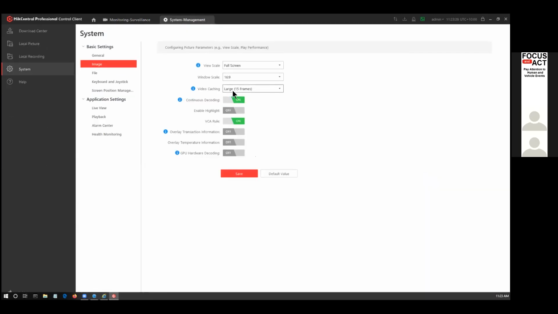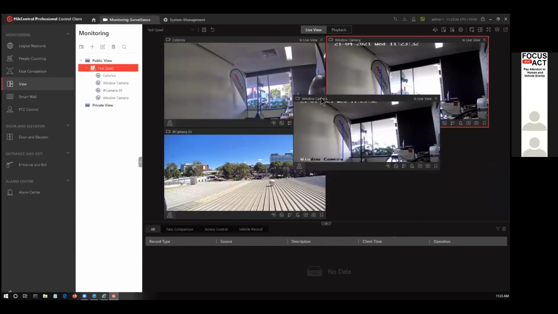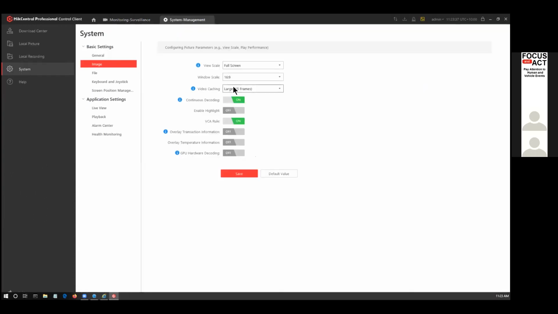So then I've got some options through here, which is your main video performance that you'll see on the screen here. So if we go into here, you'll see there's your continuous decoding. I've got highlights. So you've seen highlights from the MVR, where you got your motion detection points, like the little green dots that appear when you wave your hand in front of the camera. You get the green dots around your hand. That's your highlights. So those highlights need to be enabled in the camera for you to see them on Hikcentral. So if you turn them off in the camera, then you won't see them in Hikcentral.